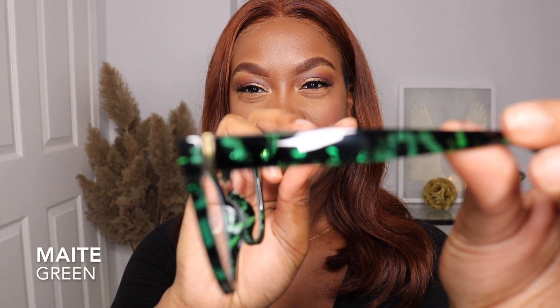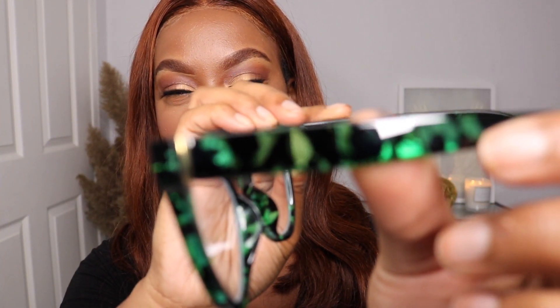This is the first one I'll be showing you guys. These glasses are called Mate, and they are like a green type of marble cat eye glasses. I love how solid they are — you know some glasses are really flimsy, but this is really nice and solid. Really good quality for the price. There's like a detailed marbling. Let me put them on right now.